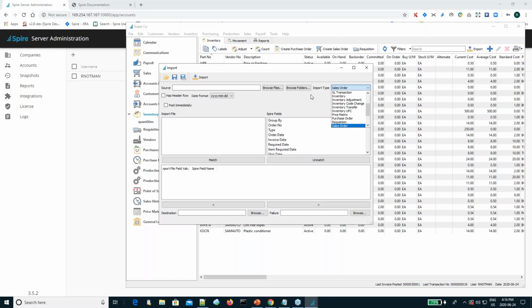And once you've laid that all out exactly the way it should be, you save that layout, and then you just have to click import after that, and it'll just bring them all in. For reference, this is way more powerful than the Business Vision import. It's easier to define, but more than that, once you've saved it, as Al said, you can actually even have it automatically post the invoice if you want to. That's what that post immediately button is all about. There's even a way to set that up to be somewhat automated as well.